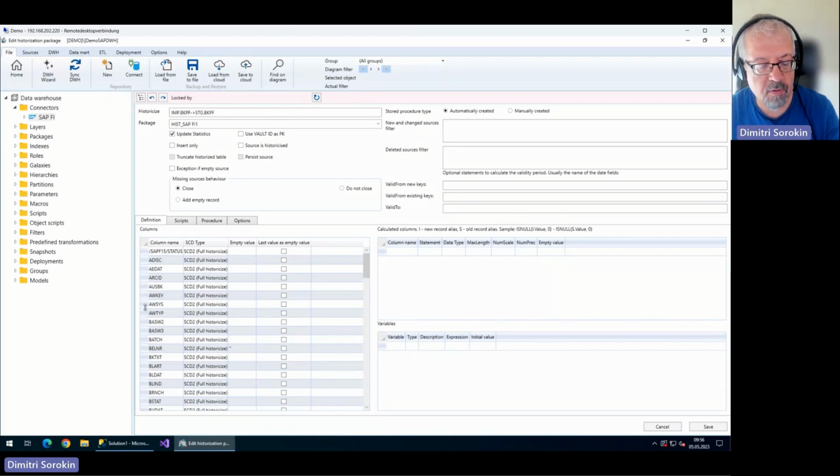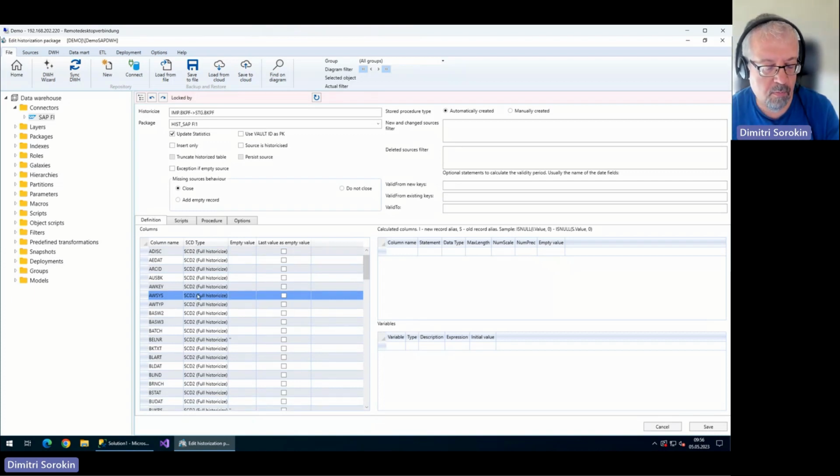Here we can see the list of the columns, and for every column in the table, we can define the historization type. For example, by default, slow SCD2 historization will be used. That means in case the specific field was changed, the history of the changes will be stored in the historized table.